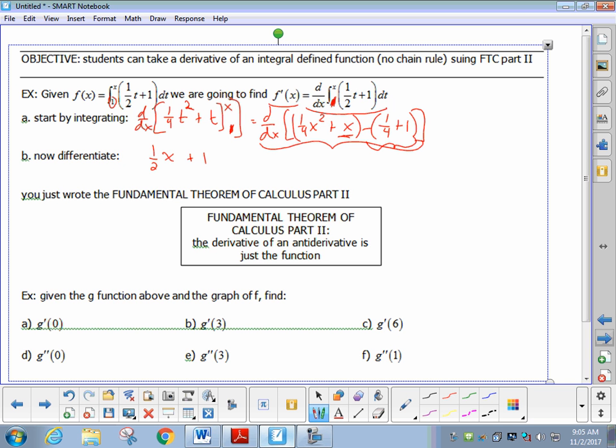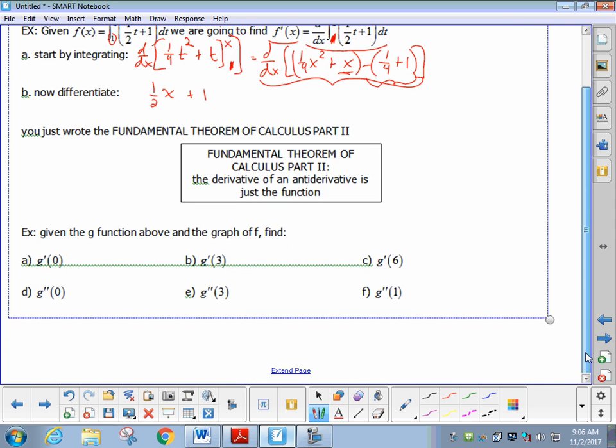Okay? Well, then you can see basically what you probably saw coming all along, and that is that if you take the derivative of the antiderivative, they totally cancel out, and you're right back to where you started. The only difference is the dummy variable gets subbed for the actual variable along the way. And so the fundamental theorem of calculus is just the derivative of the antiderivative is the function. They undo each other. There's a chain rule part to this that we could get at later, but for now, let's just keep it straightforward.